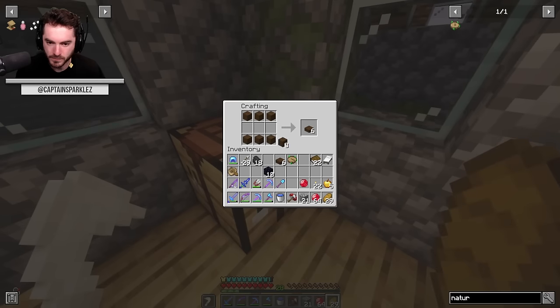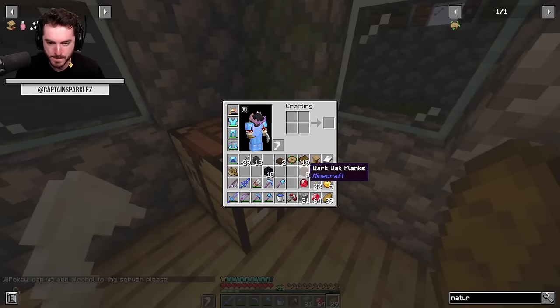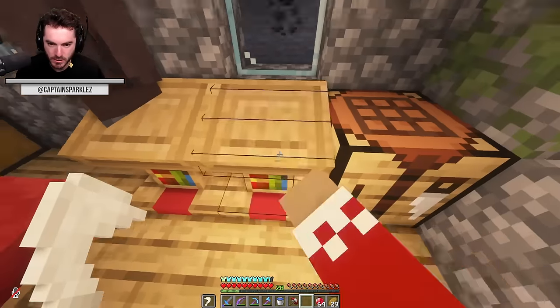Shelf. I should have just made lecterns in advance. Can we add alcohol to the server, please? More opportunity for HOA taxation. All right.